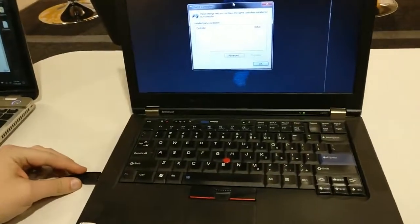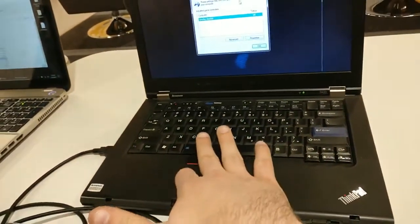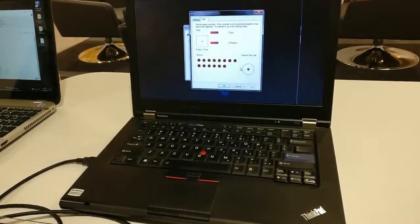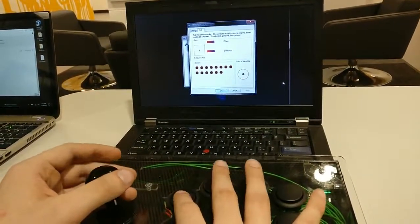As can currently be seen, the arcade stick acts as a Windows game controller. The arcade stick is fully functional and does not require any setup or software. Here we show that Windows recognizes the game controller and responds appropriately to the various inputs.